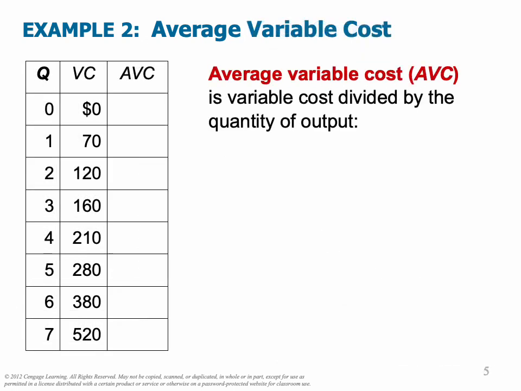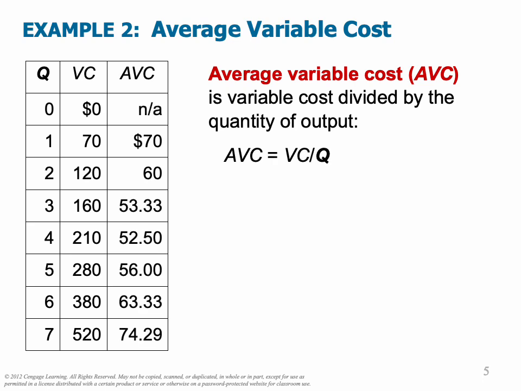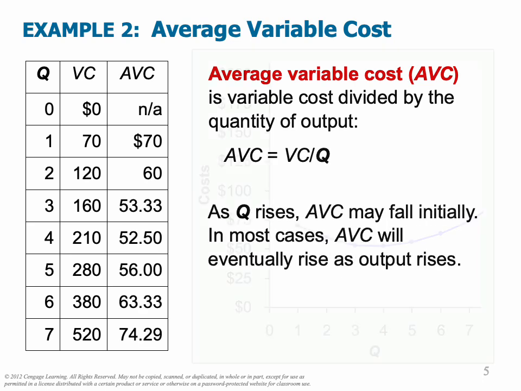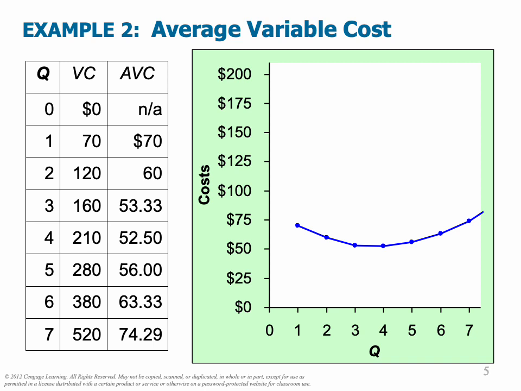Average variable cost is also part of average total cost. You take the variable cost and divide it by quantity. This is also going to be part of average total cost, and it's going to be more impactful towards the end of average total cost. So in the beginning of this line on the left, with 1 and 2 units, average fixed cost is the more dominant feature here. And then to the right, average variable cost will take over, and you can see that the average variable cost line is more of a U shape, unlike average fixed cost, which started really high on the left and then went all the way down.